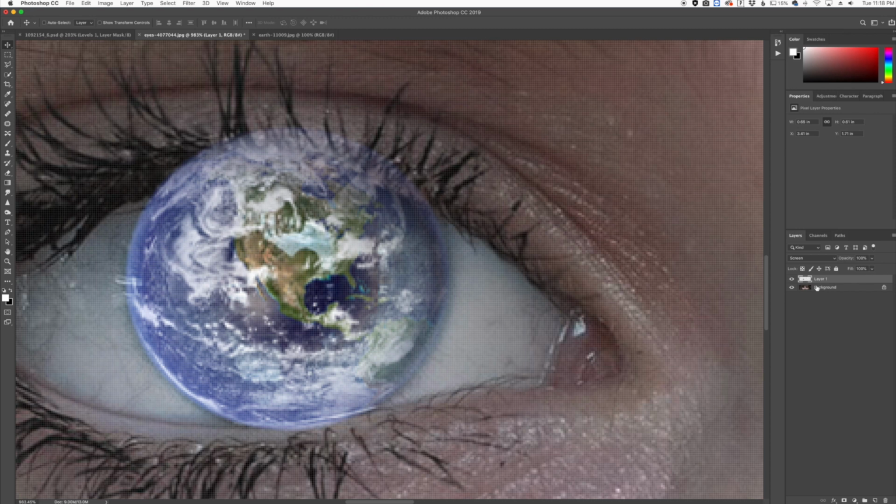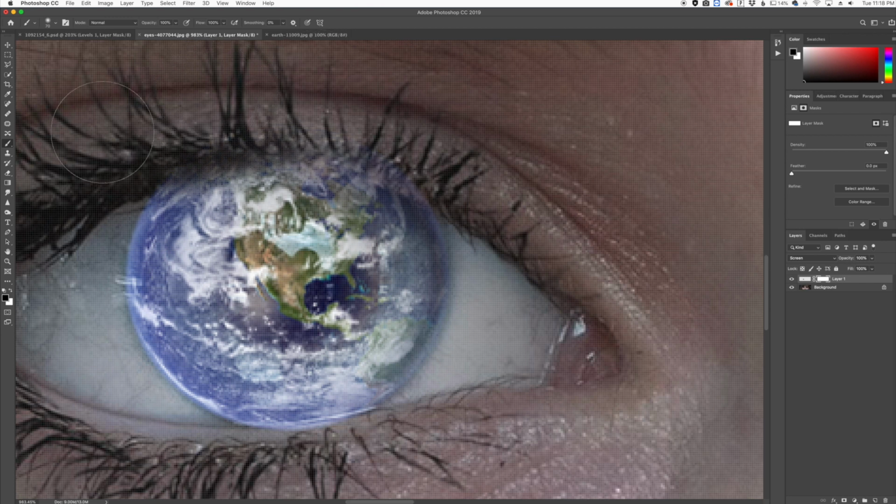All right, so now what we need to do is get rid of the excess that's coming over here on the eyelashes. And the way we need to do that is with a layer mask. I'm going to click on the layer mask, get a regular brush, and it's going to be a black brush. And all I'm going to do is just paint away this part right here. And the reason why we use a layer mask, and why you should probably use a layer mask most of the time, is if we happen to mess up, let's say we go down here a little bit and it erased too much, we can always switch our color to white and paint it back. If you were to use the eraser tool, you'd probably have a hard time getting that back and have to Command Z or undo a whole bunch.